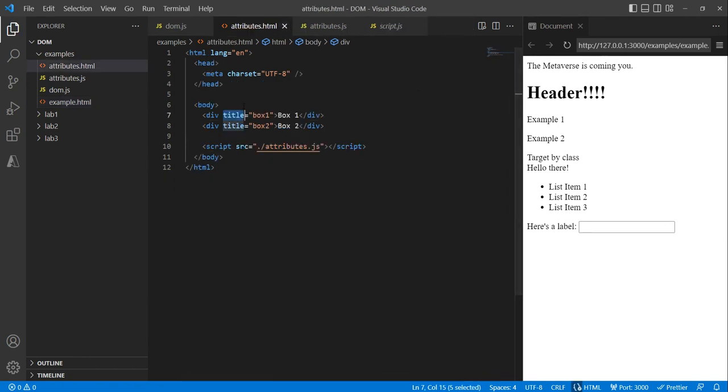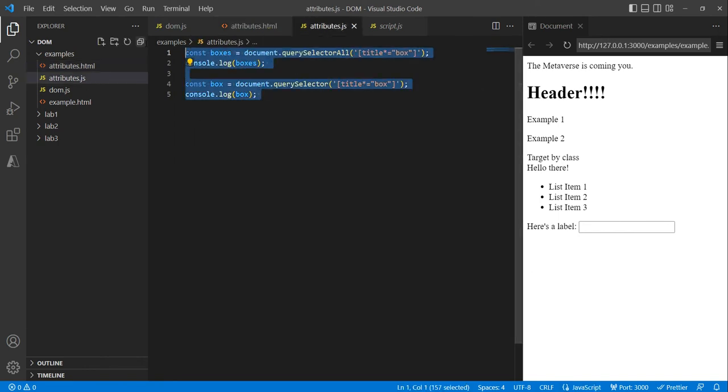What if I wanted to target this one, this div on line 7 versus this one? Obviously, if I target div, I'll get both of them. If I target div to get the first one, I'll get this one, but what if I don't want that one? How can I be sure that I get the specific one I want? Because remember, HTML changes, right? Let me actually just demonstrate this. Let me show you what the problem is.